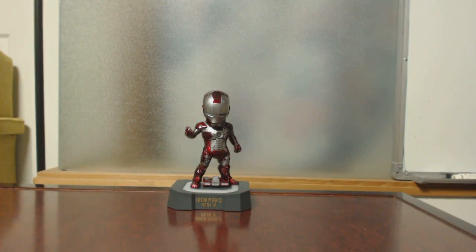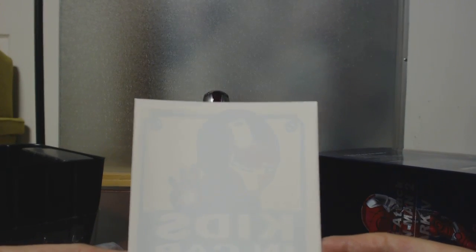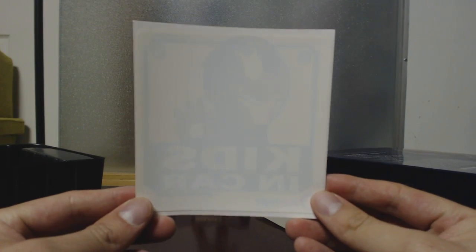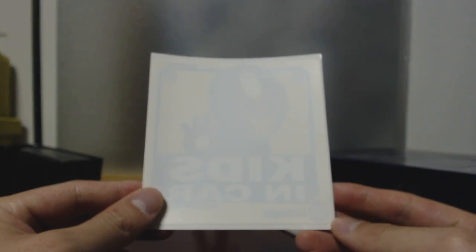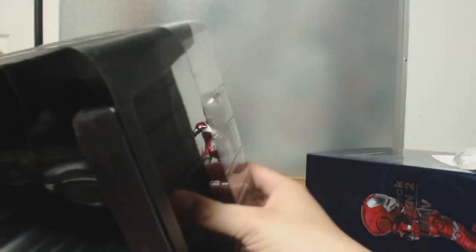And I think there was a pre-order bonus in the sense that it came with a sticker. You can see it says "Kids in Car," and it seems like an Iron Man sticker, so that's pretty cool. I'm gonna put it in my car at some point. That's a very nice job. Anyways, there's the figure itself. This is the package it comes with. Very simple stuff. Peel it off, comes out, and just like that. Very simple stuff, nothing to write home about.